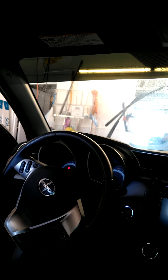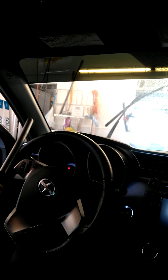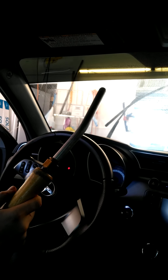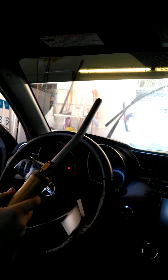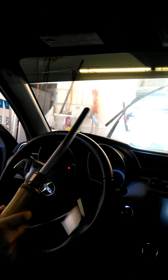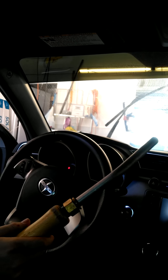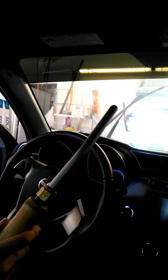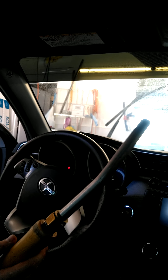I'm going to be showing you guys from beginning to end, every step of the way. I want you guys to see everything that I do. If you have any questions feel free to ask. I'm going to start off by removing this window strip, and then I'm going to take it back outside and start doing the tint. There's no pattern for it for my Graphtec, so I'm going to cut it by hand.